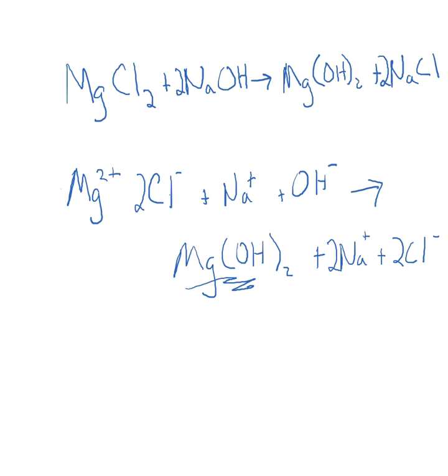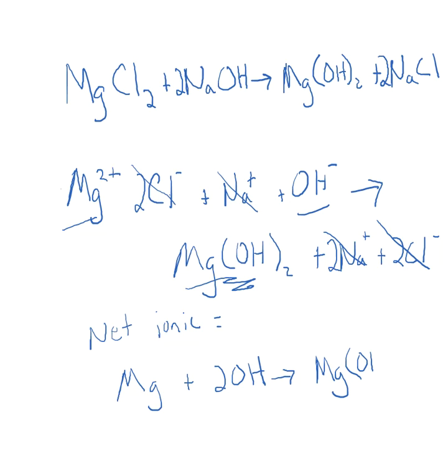And then, you know, this right here is soluble. And so for the net ionic, you keep what's solid, which is going to be the Mg and the OH, and then everything else you get rid of. So because it's soluble, you get rid of this, you get rid of this, you get rid of this, and you get rid of this. So the net ionic is going to equal Mg + 2OH, and that is going to go to Mg(OH)₂. And that's your net ionic equation.